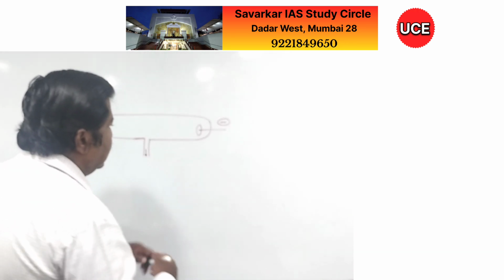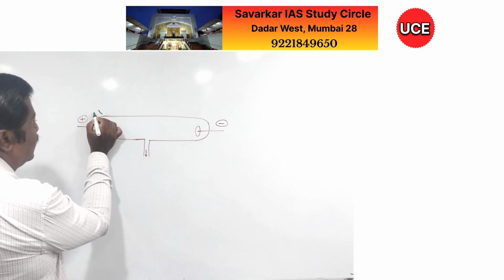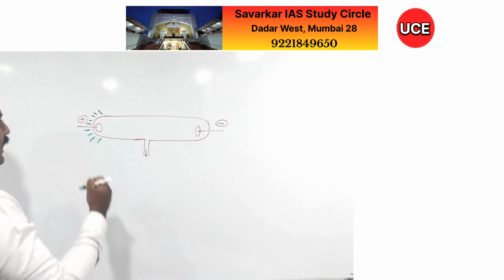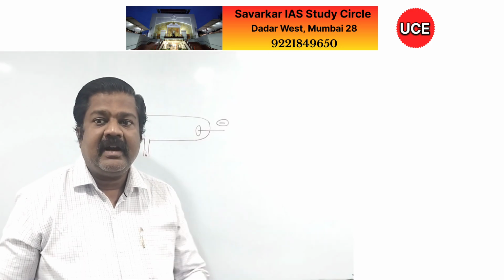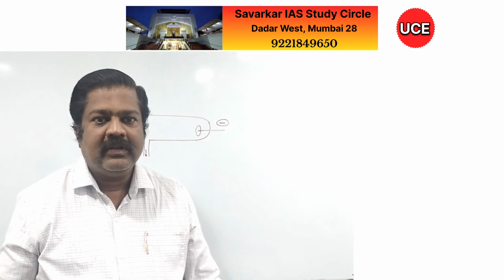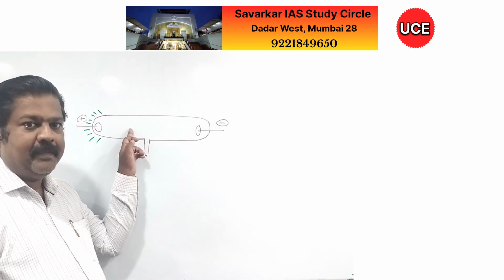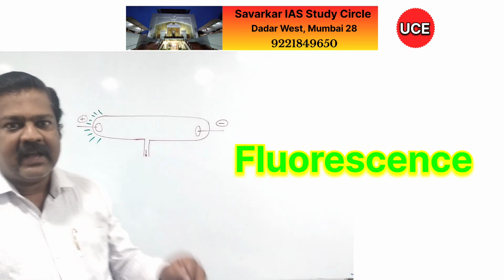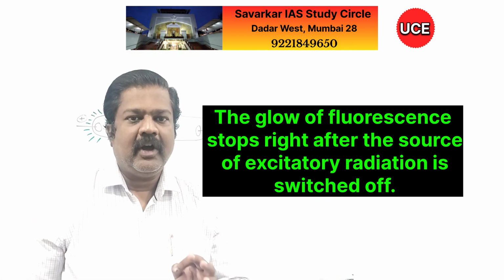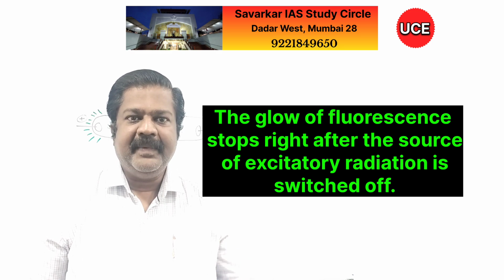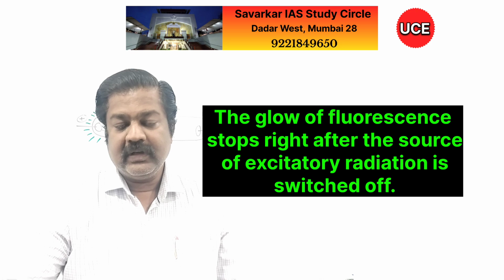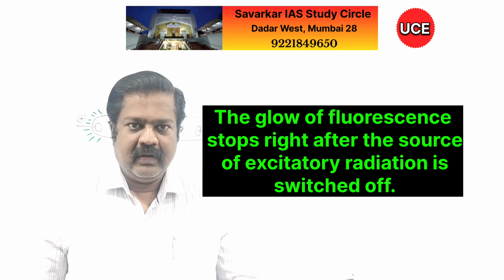Suddenly there was a darkness in the tube, and then they observed that the glass on the opposite side of the cathode started emitting green light. This is cathode. This is something strange. Light is not produced from the inside part; it is produced from the glass. And then it is considered the discovery of cathode rays. The cathode is emitting some radiations, and because of those radiations, the glass starts glowing.